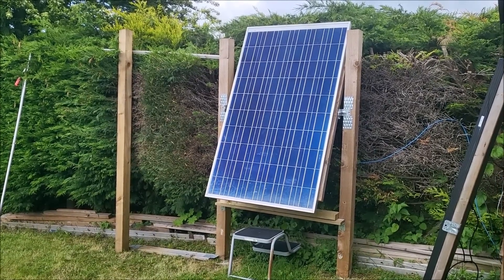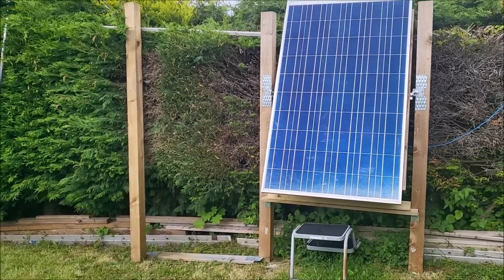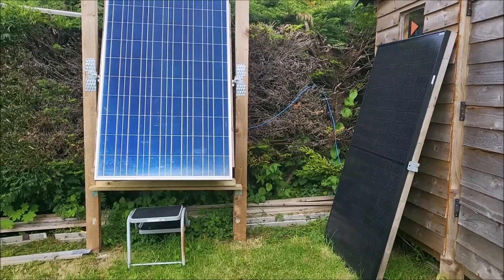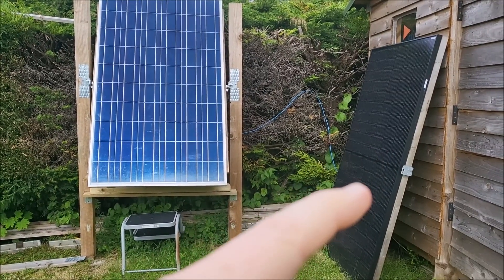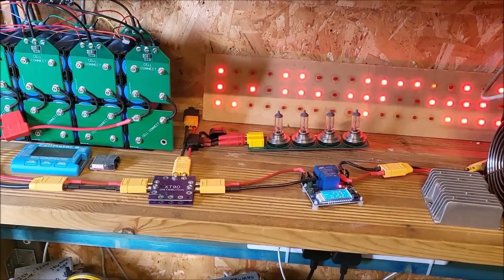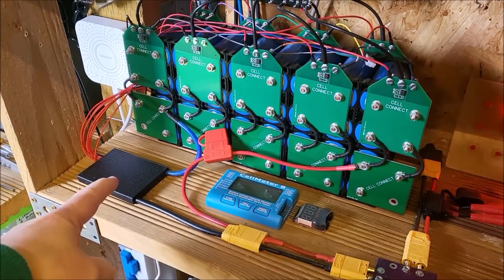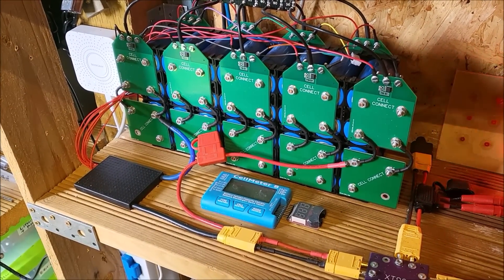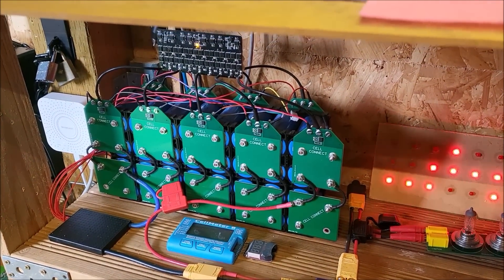I've moved the 240 watt panel into the position between the two wooden posts, and I'm planning to put in a third post to give me a place for the 325 watt panel. I was thinking about just putting the panels in parallel, but that takes the maximum current to about 10 amps on the black panel plus about 8 amps on the other — so 18 amps. That means I'd have to re-evaluate the current limiter, the wiring, the interconnects, and the BMS rating. I think the BMS is good for 20 amps in and 40 amps out. Also, the cells are 6 amp hour, so 18 amps in would be charging at 3C, and I don't even know whether they're suitable for charging at 3C.